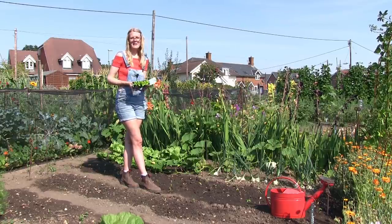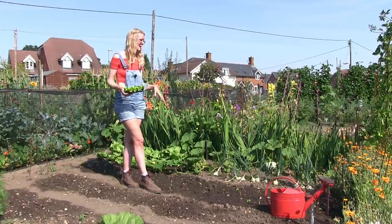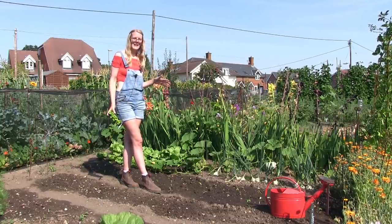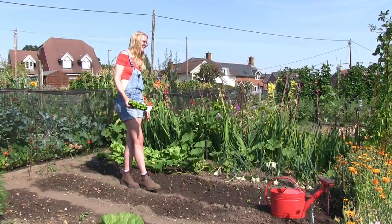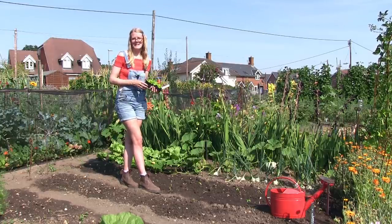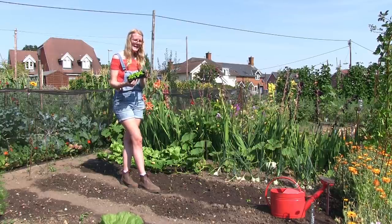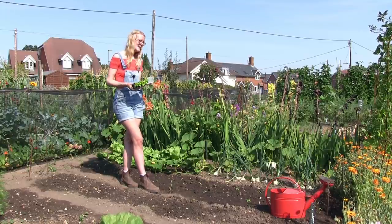And I know in previous years he had quite a lot of his lettuce go into seed and bolting, but not a single one has bolted this year, so he is very, very happy about that and quite proud about that. I know my brother says that these are like the best lettuces in the world, so that's a compliment and a half. He has been growing a variety, the butterhead variety.